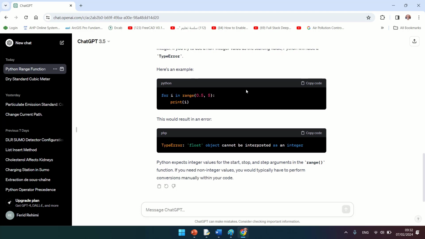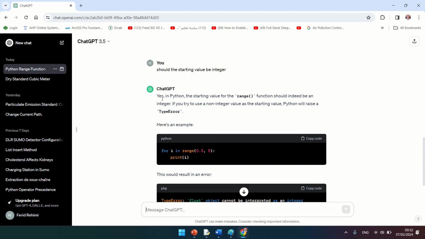Yes, the starting value for range should indeed be an integer. But if we use the NumPy library and you define an NP array, an array is a vector, this array can start with a real value, and we're going to talk about this.